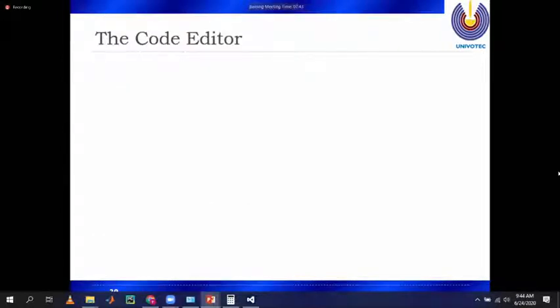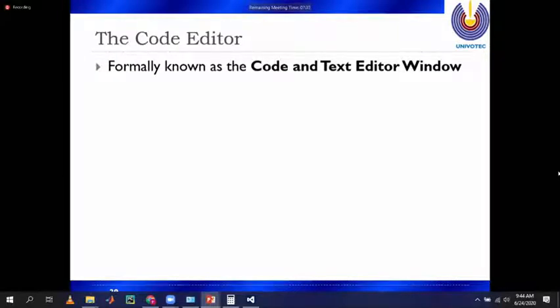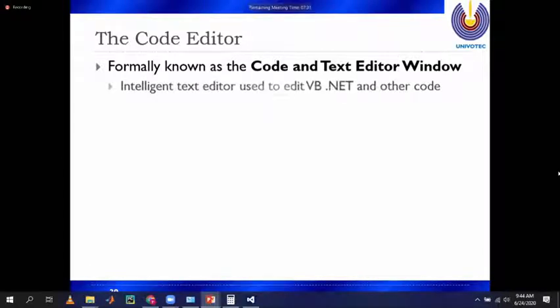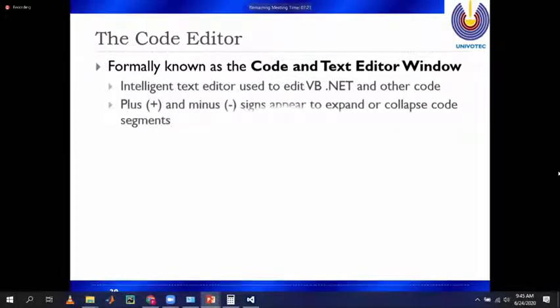Now we come to the code editor, formerly known as the code and text editor window. It is an intelligent text editor used to edit Visual Basic or any other language code also.